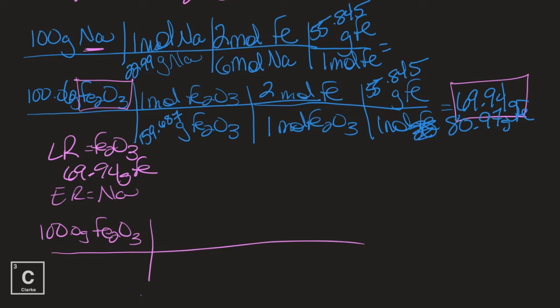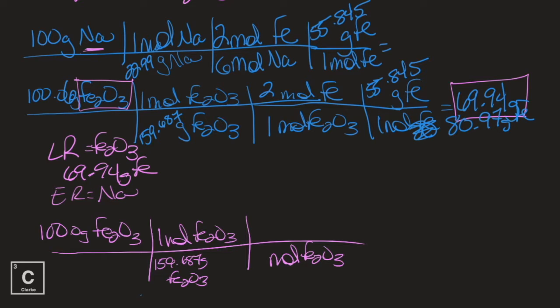Now, the third problem, no one likes working a third problem, but all of the molar masses are already added up for us. So when we bring down grams of Fe2O3, we already know that the molar mass is 159.687. Remember, that's the molar mass. What's on top comes on bottom. Moles of Fe2O3. We said that was 1. But we're going to compare this to moles of sodium. Moles of sodium, let's look back up to this problem. We had 6. We're going to go all the way to grams because we want to know the mass of the excess after we're done.